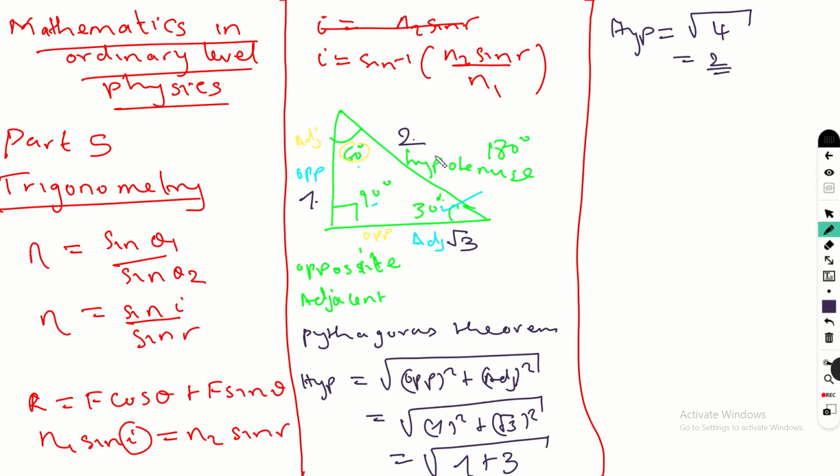And this Pythagoras theorem is very important, because when you will be doing forces and resolving of forces, you realize that this hypotenuse will be related to the resultant force. We'll be calling it the resultant force. So you have to take note of that. So you see, we'll put diagrams like this.